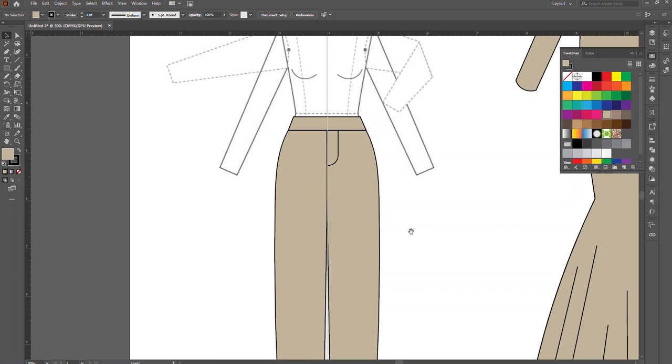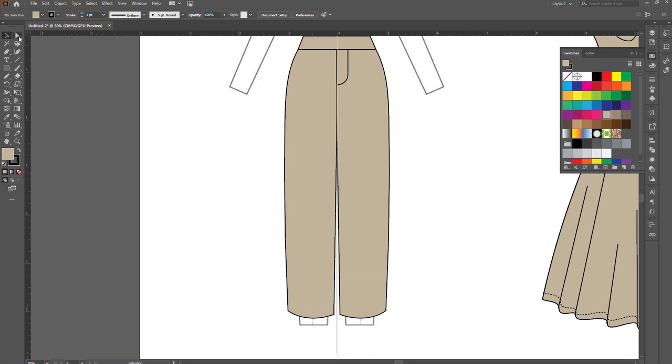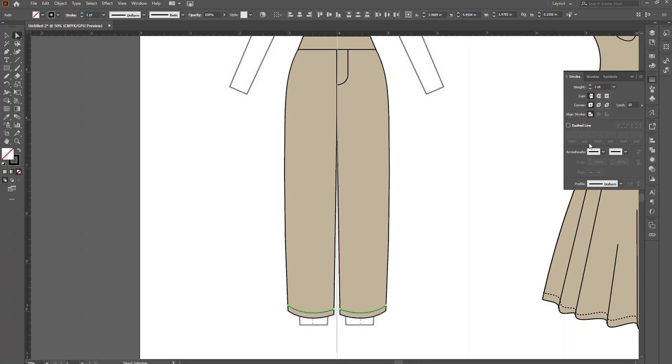Let's add some hems at the bottom. Command C, Command F to paste them in place. Remove their fill as a good practice, just in case we try to change the color later on. And we'll make them dashed lines.